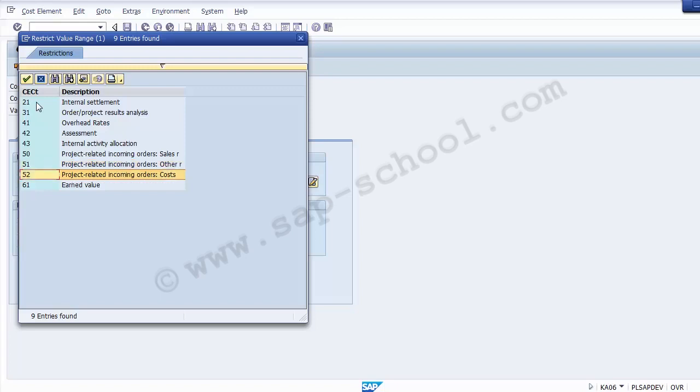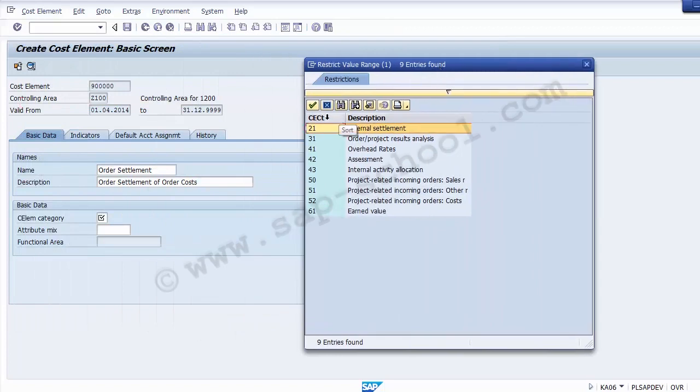Then 52 is used for incoming orders cost, to track cost from sales orders. And cost element category 61, earned value, is used to track values from project system. So these are the different cost element categories which vary as per the different usage within the secondary cost element. Right now we will be selecting the category as 21 for order settlement.